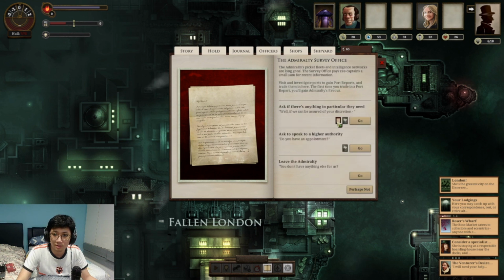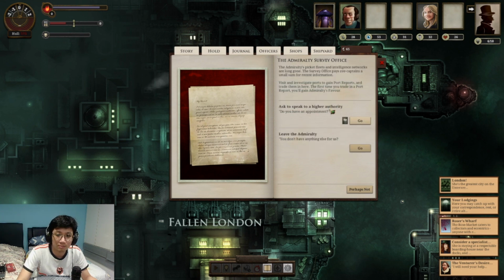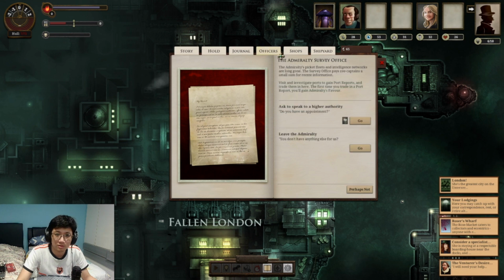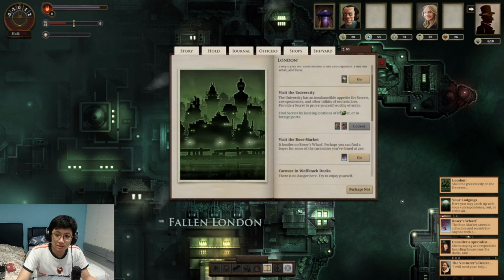Let's see what else. Unlock with favors. Favor no more than 2. Let's see. Is there anything else we need in particular? Retrieve strategic information from the Iron and Misery Company fueling station somewhere not far from Homotas. So I think we actually have this. And we were going over to get more fuel anyways. Do you have an appointment? Okay, so survey 3 ports and return. So we're gonna need more ports. And we are done with that.